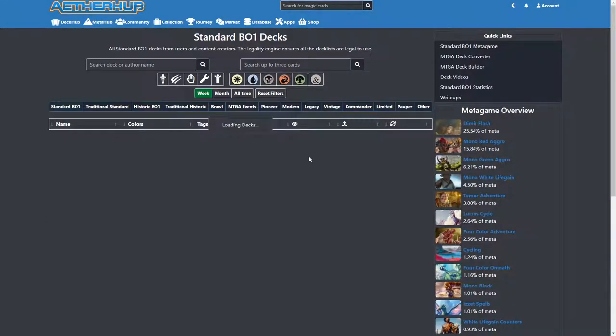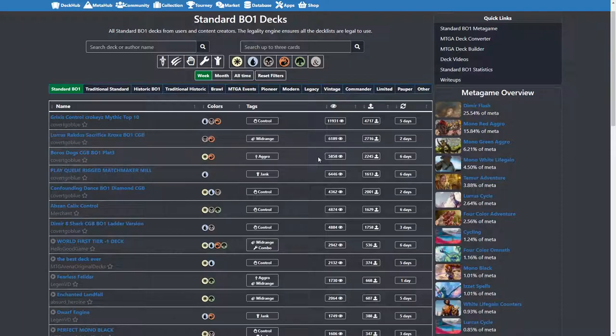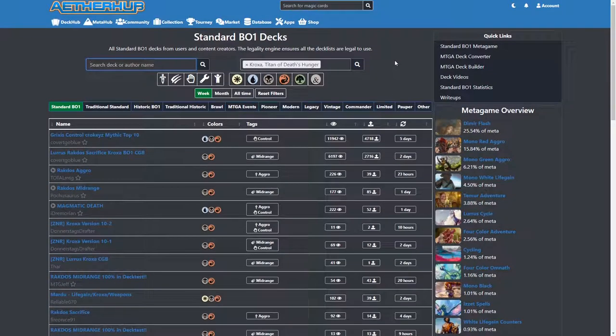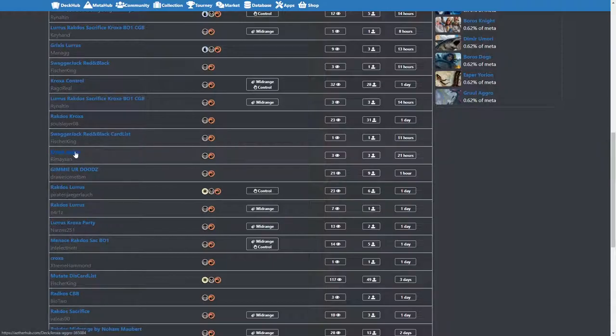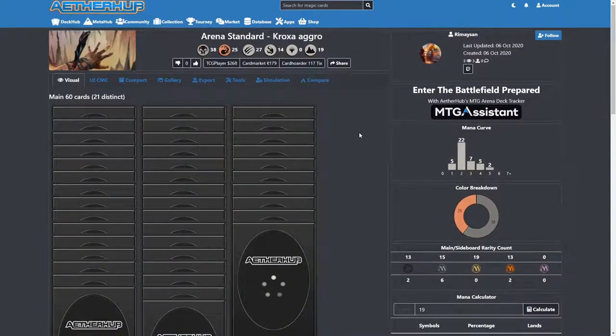So we have discussed a little bit back and forth on how we could do this. One of the things we have thought a little bit about is doing something we see other sites do, like Goldfish, where they put something like this behind a premium payment. This is something that might come in the future, but right now we have a good free alternative that I want to talk a little bit about.